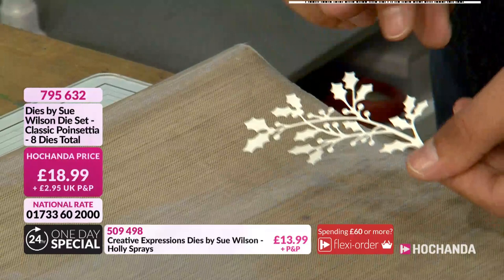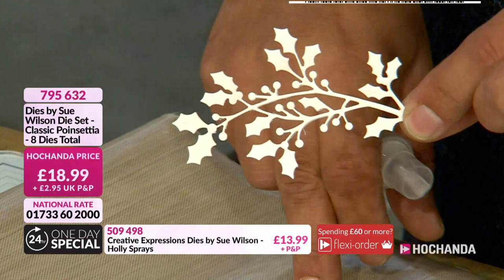You've got your deboss on it as well. Let you see that properly. How beautiful is that, and how delicate is that? That is on the show, but I do know that there won't be a huge amount of stock of that.